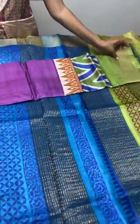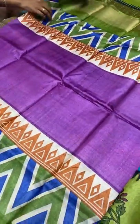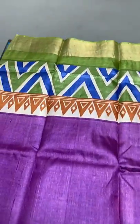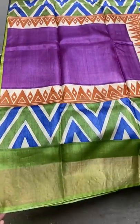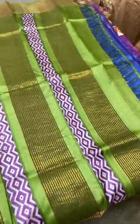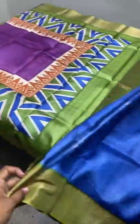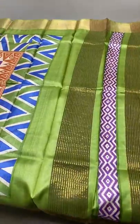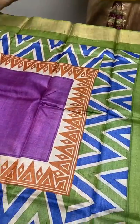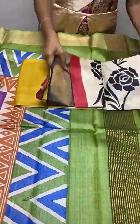The next sari features a beautiful purple combination — a pinkish purple color in the middle — with a beautiful top and bottom in a geometrical pattern in green and blue. The borders are in green and the pallu is green with the body color used for printing in the pallu. We have a very beautiful contrast blue blouse piece. Take a screenshot to book. 4325 plus shipping. We do worldwide shipping — for international shipping please send your zip code along with the address and the number of pieces you want to book; charges will be provided based on weight.